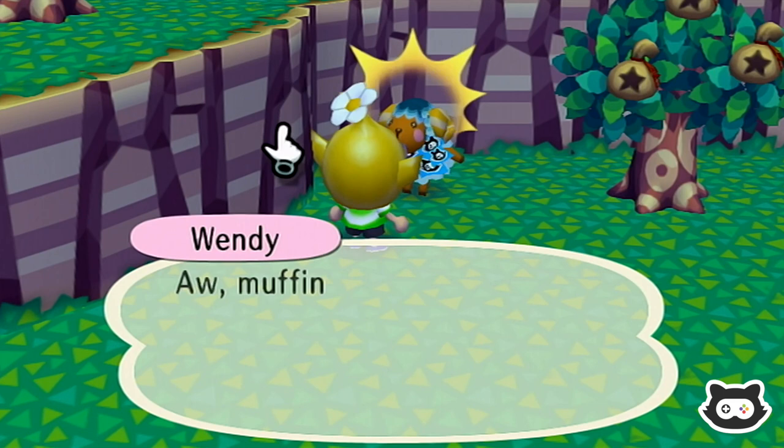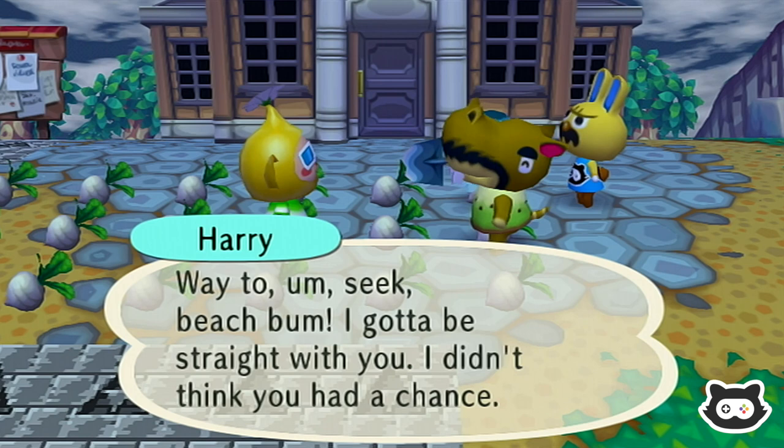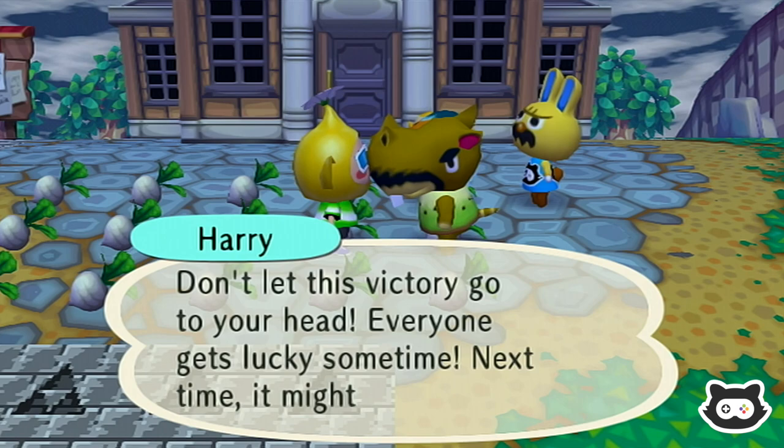Muffins, you got me! I feel like I've been ravaged by that ninja or something. You're really good. Yeah, we were trained by the right ninja, you see. In fact, we are the master ninja. The only ninja. Way to seek, beach bum. I gotta be straight with you. I didn't think you had a chance. Here, have a rhythmoid. You deserve a little something. Oh, thanks. I don't know if we have a rhythmoid. Don't let this victory go to your head. Everyone gets lucky sometimes. Next time, it might be me.